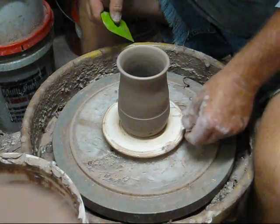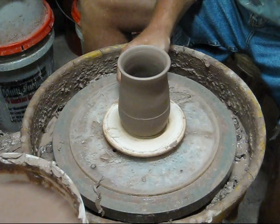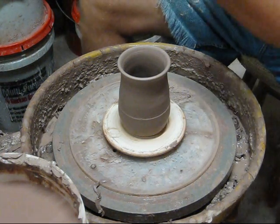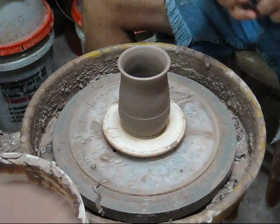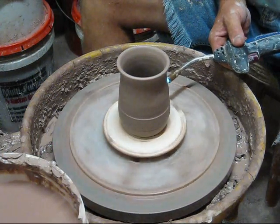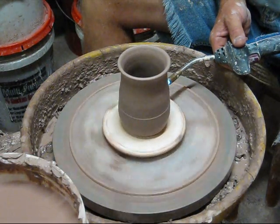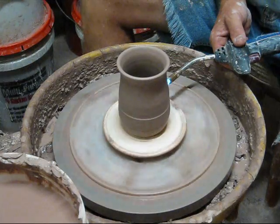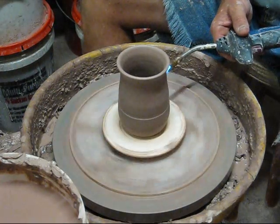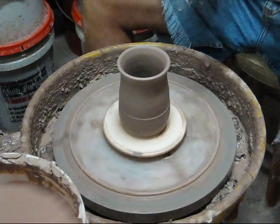Okay. Now I'm going to hit that one area again with my torch because I want to do a little chattering. And chattering won't work unless the clay is dry enough. Yeah, that should do it.